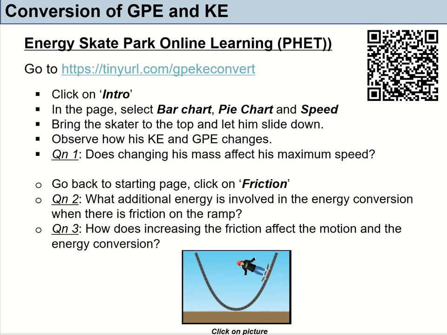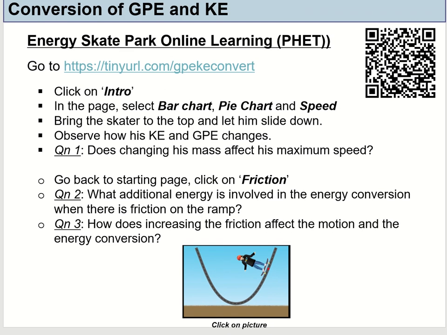Okay. In your slides, you will have the QR code for this very interesting simulation application by PhET. I will really highly encourage you to take a look and to try out the activities inside, because it shows very clearly how KE and GPE convert from one form to another. And if you were to change the setting to include friction as well, you will see that some of the energy will be lost as heat. And so what happens when there is friction? Does it mean that GPE is always converted fully to KE? Which is not the case, because when there's friction, some energy will be lost as heat.